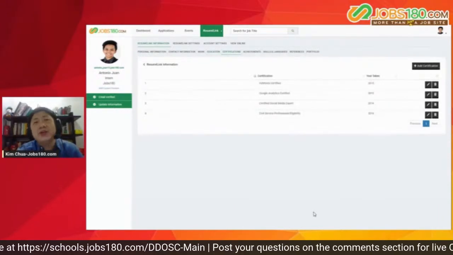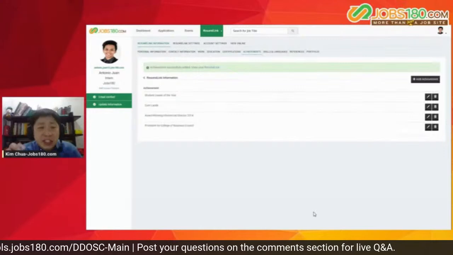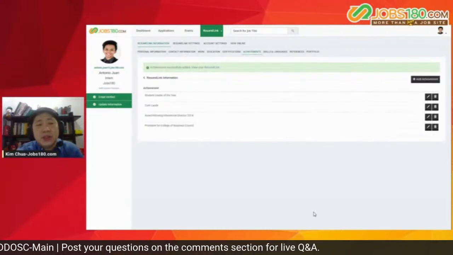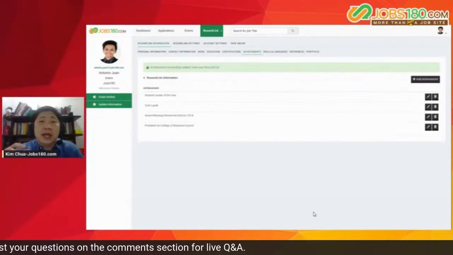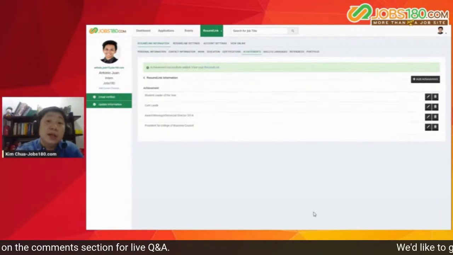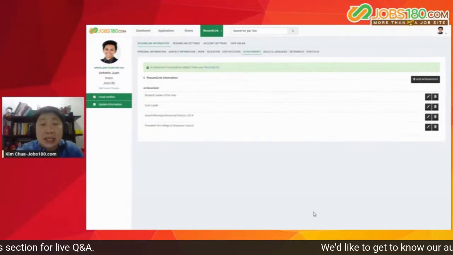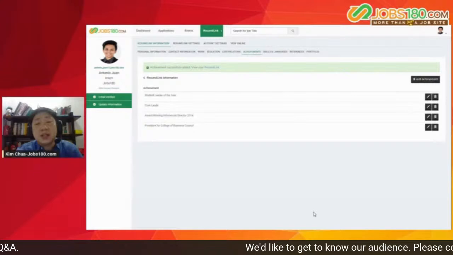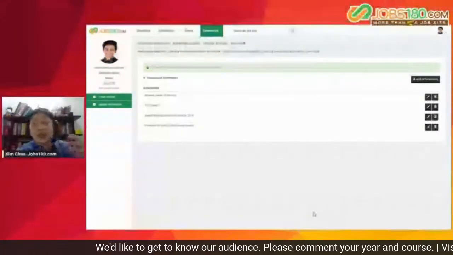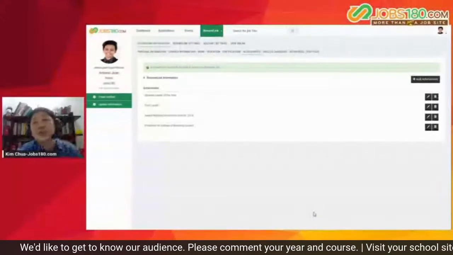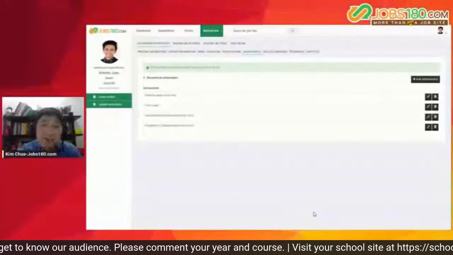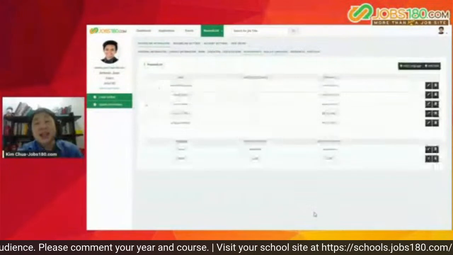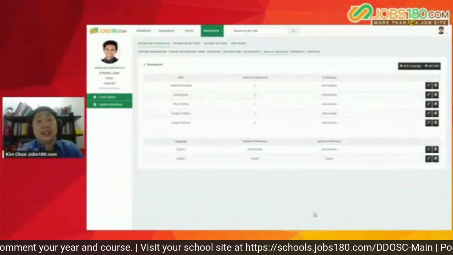Pagdating sa certification, ganun din yan. Walang limit sa space yan. Achievements, recommend ko dito is you don't only put yung mga achievement nyo inside the school. Kasi hindi naman lahat tayo academically inclined. Some of us are not very active sa school, pero active tayo sa mga social civic organization. So, even if it's outside of the school, you can also put it there. As long as you think it is an achievement, you put it there. Now, in terms of skills and languages, isa-isahin ko lang yan.